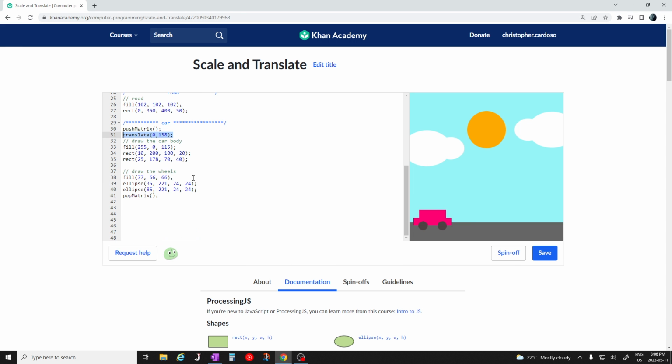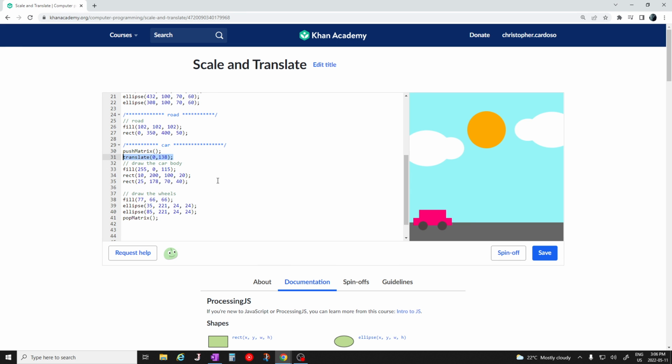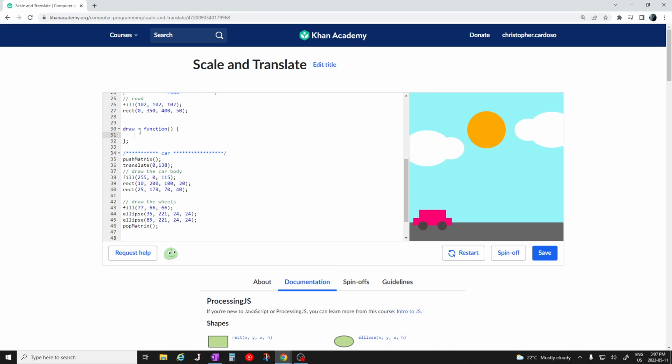Now, let's say, for example, you actually wanted to animate this car. So if you wanted to animate this car, that's where the draw function comes in. So just before the car, I'm going to go draw equals function. Now what happens in the draw function is everything, so this, it automatically popped up, but this is the code that you need.